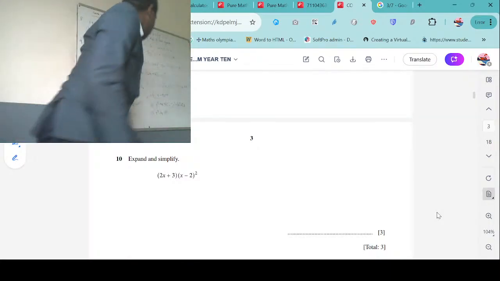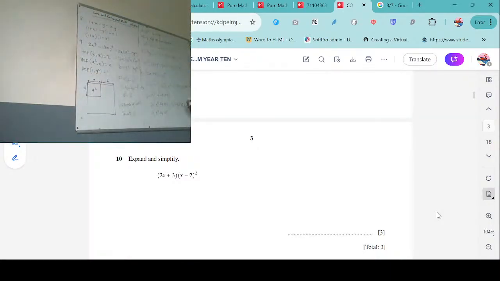The next one, which is this part. Let's finish it up. So 3 times x, that's 3x squared. So we start with the sign. Plus times minus is minus. 3 times 4, that's 12. Most things with algebra you have to do systematically. So you have plus 3 times 4, that's 12. So we can add them together.